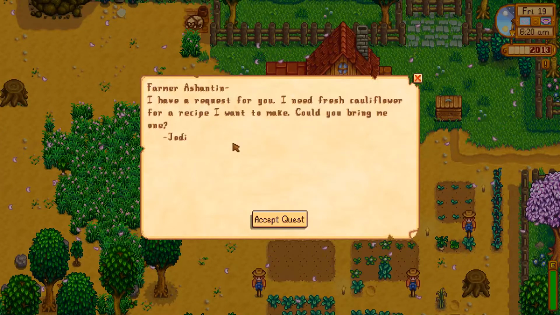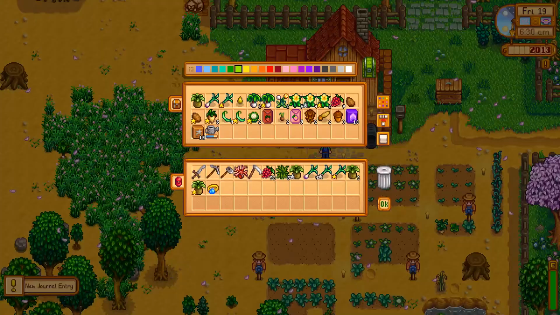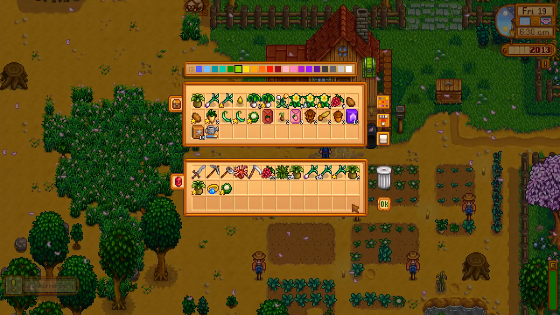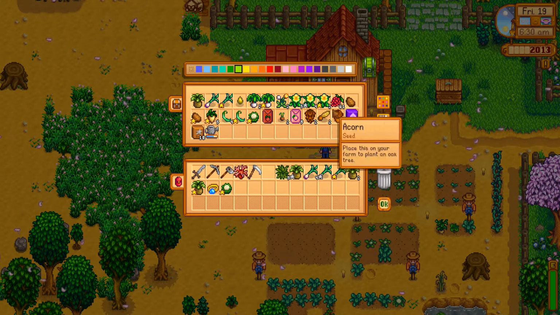I have a request. I need a fresh cauliflower. Accept request for Jodi. Yes. Jodi wants a cauliflower. We have a cauliflower for Jodi now. I want to keep the salmon berries. Wow, that's a lot of them.